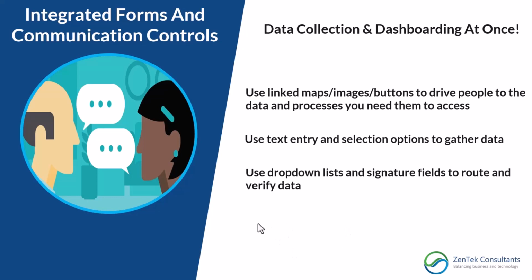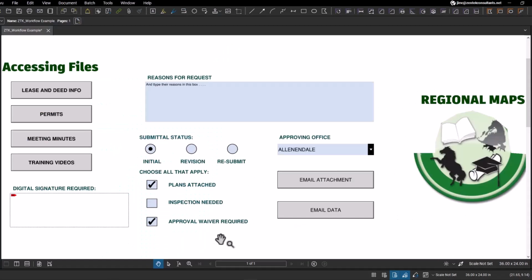And the last thing I wanted to kind of show you guys here today is this concept of using intelligent buttons to control the data that's going to get sent. Right? And what do I mean by that? So I'm going to jump back over here to my PDF and show you. So you see I've got two buttons that I've added down here, one for email attachment, right, and one for email data. So there's a difference.